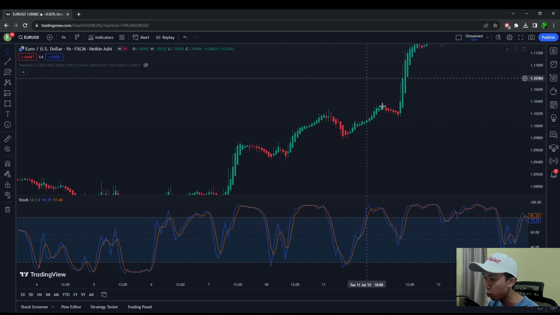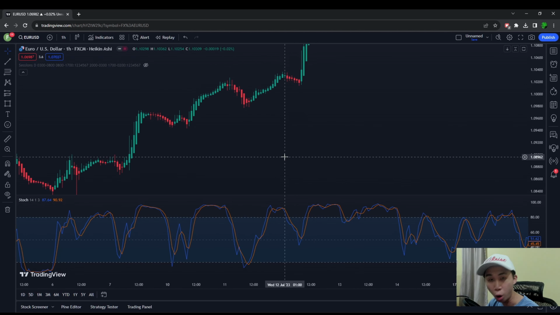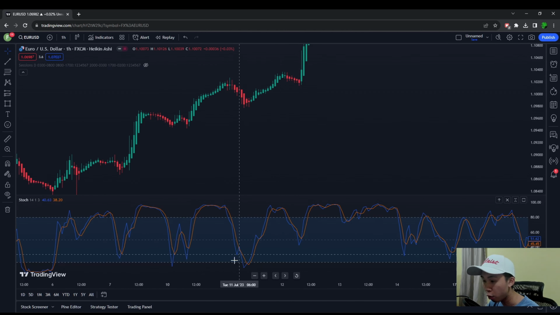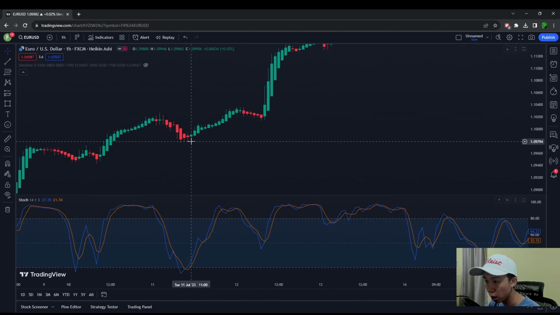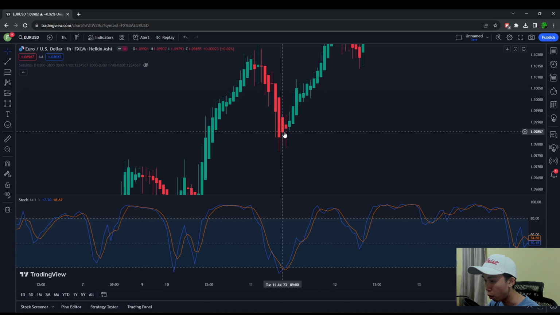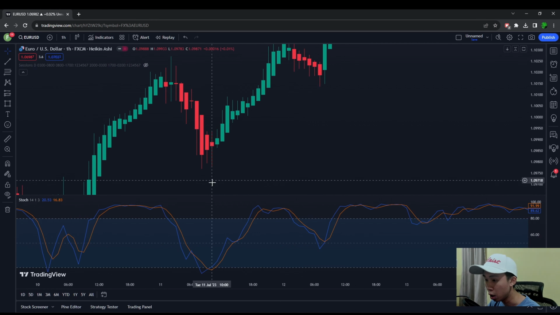But now, how do we enter with the stochastic? So let's say if we are using stochastic right now, we are going to find entries for longs if the price comes down from the bottom. So if it's below the 20 level and if the stochastic crosses above, this is when we start to look for entries. So once we see the cross over here, starting from here, we look for entries, and we need two consecutive bullish Heiken candles without any wicks on the bottom side.